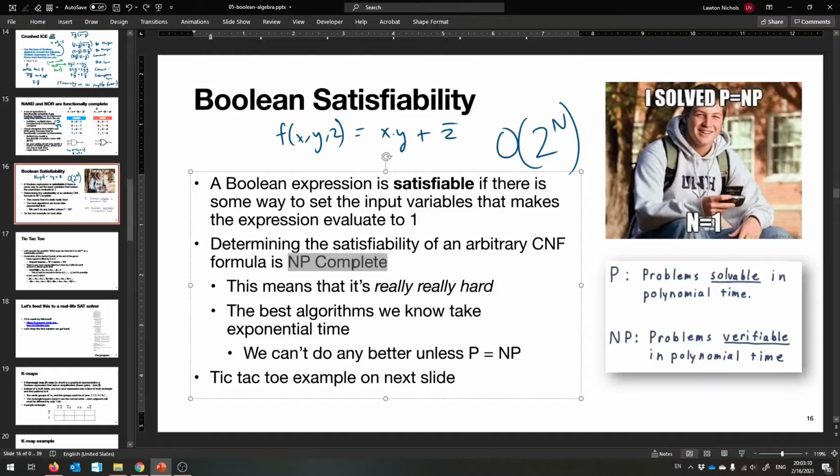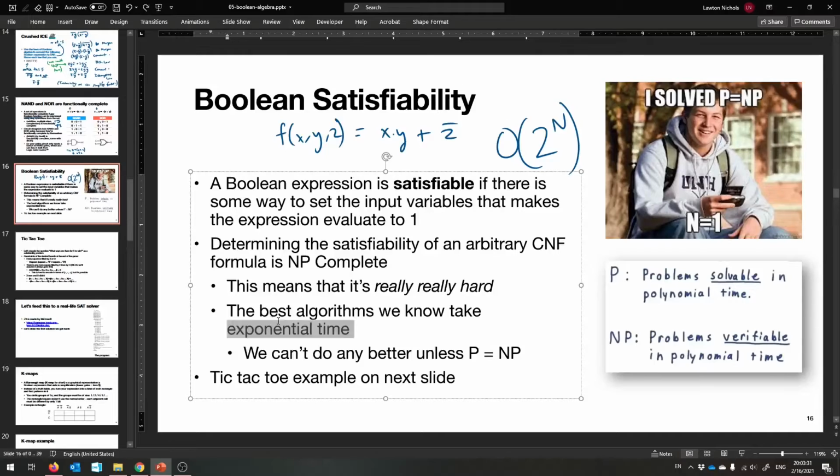It's what's called NP-complete. It's a problem that is in this set of other problems. It's a set of very hard problems, okay? NP-completeness. The set of all problems that are NP-complete, we say. And at this point in your computer science career, it's enough to say that this just means it's really, really hard to solve, okay?